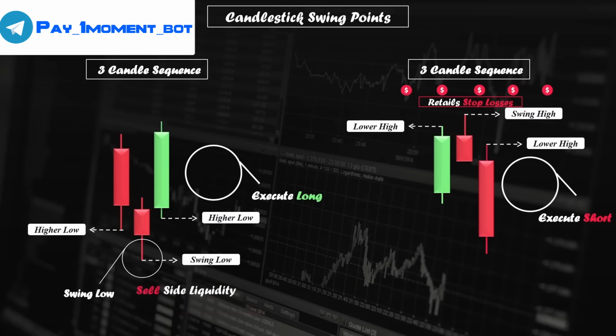Price rejects a level twice and completes the pattern by breaking above the neckline. We use the Fibonacci retracement tool and place sell limits at the 61.8 retracement level. Our stop will be below the swing low, and we will target the next level of market structure.